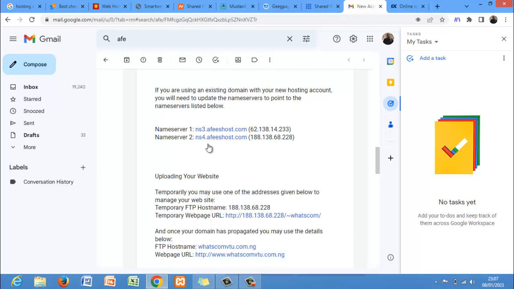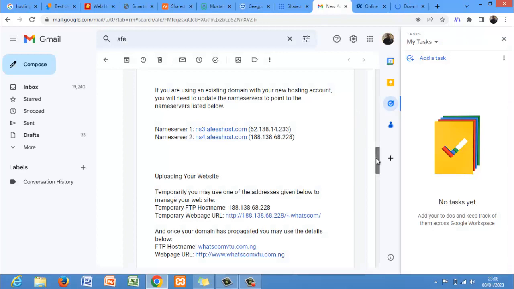Now this name server is what will point to the hosting you are connecting to. So once you add these 2 name servers at the place where you bought your domain, they are going to connect to each other. Then once you enter that domain name and you connect it to your hosting, your cPanel under your Office host, it will work. But if you have not connected this name server, it will never work. So that's that on how to get your cPanel details.